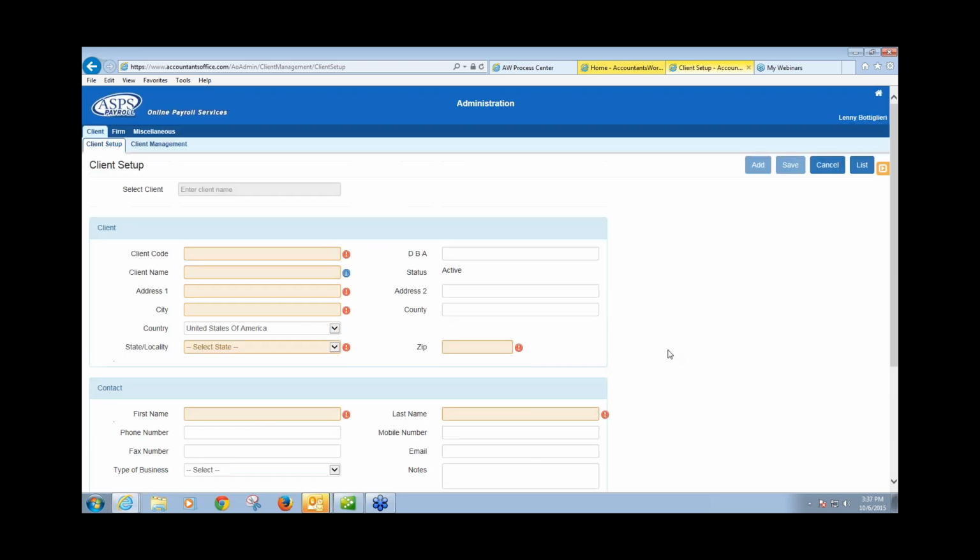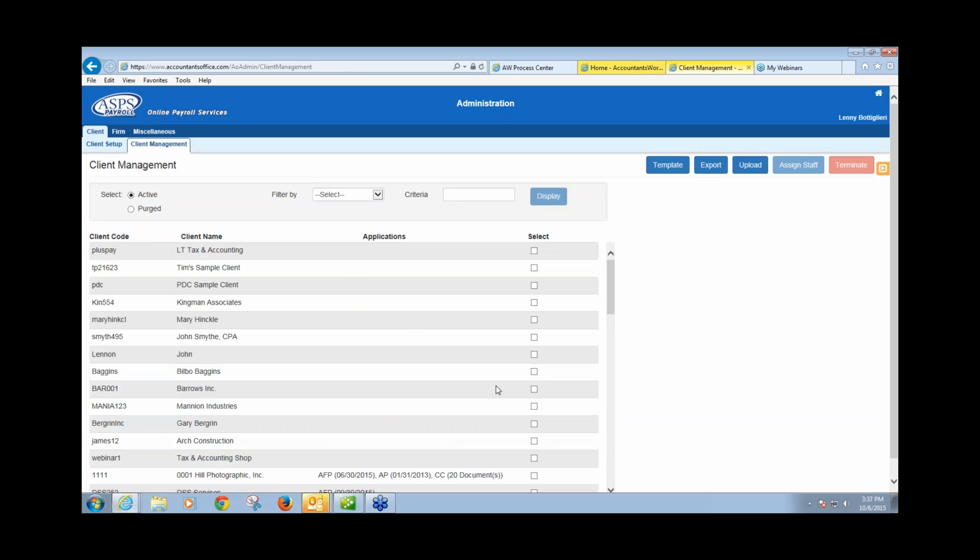So now, once all of this is set up, you would hit the Save button on the top right. And that's generally how you would do it for all programs. And when you're in any screen, before you leave, you would hit the Save button before you leave that screen. Otherwise, you will get a reminder. Okay. Client management.